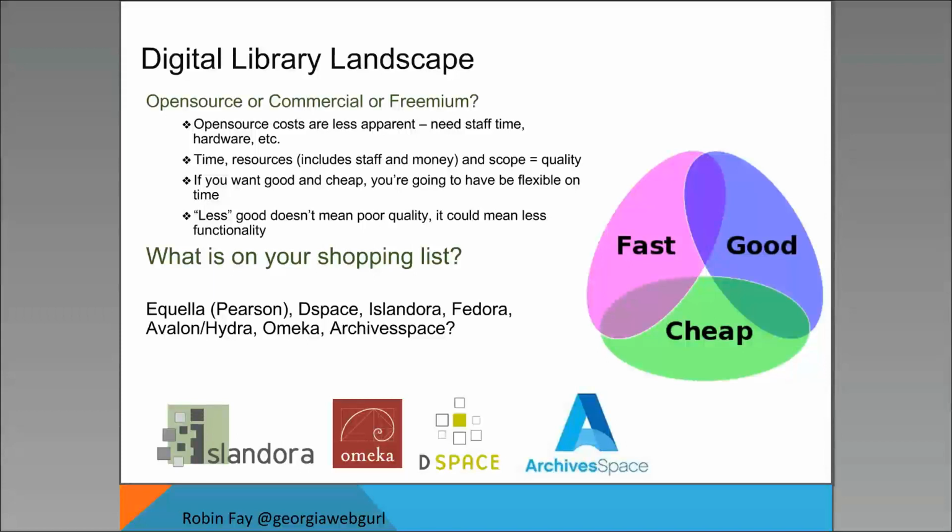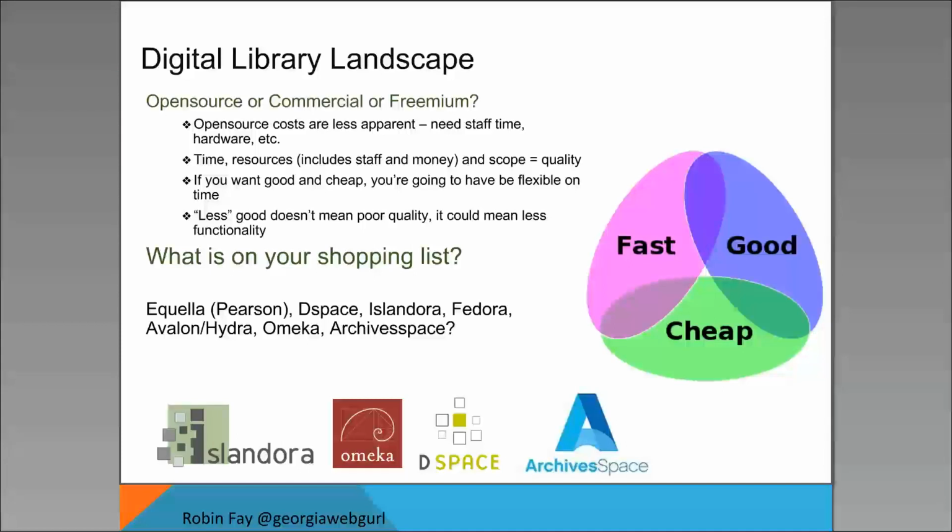I put this, my favorite little graphic in the whole entire world when it has to do with project management, because this is the heart of any project that you do. It doesn't matter if you're going to the grocery store, planning a family reunion, building a new library, or launching a digital library. These 3 parameters are going to impact whatever you do. You can have it fast, you can have it good, and you can have it cheap. And there's that triangle there that happens.